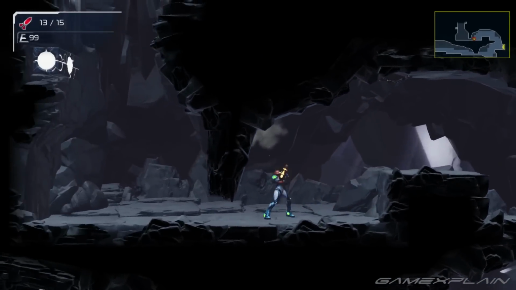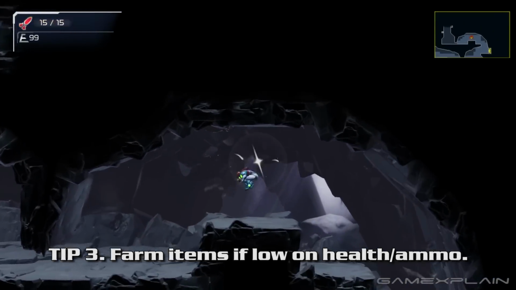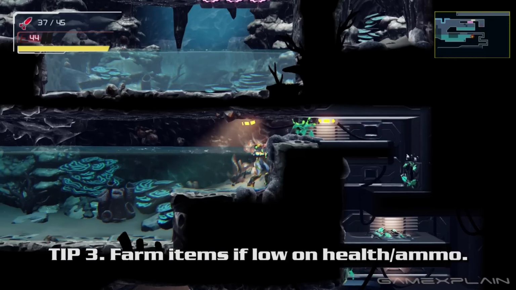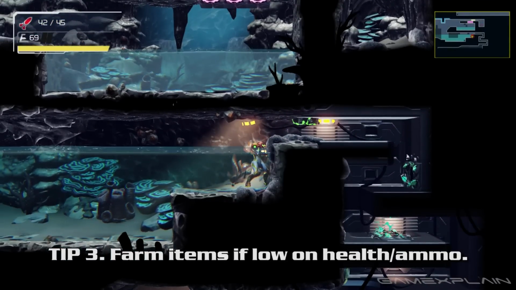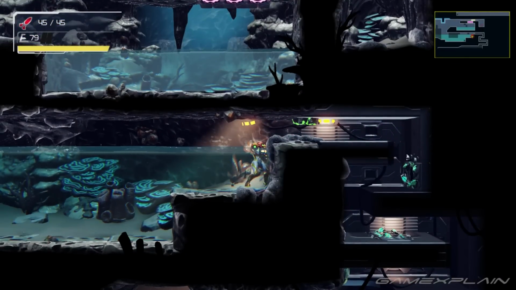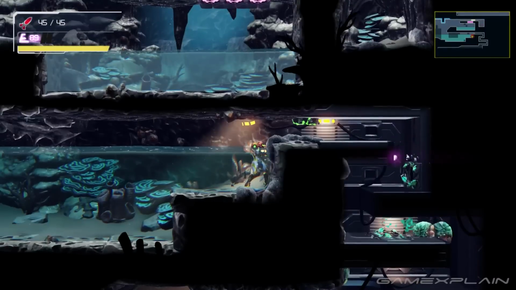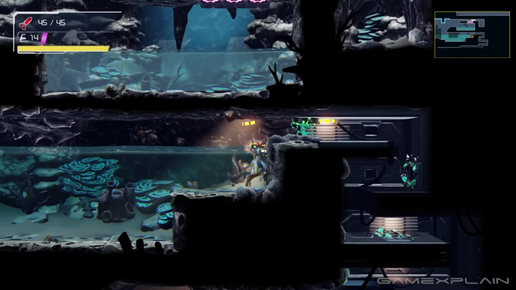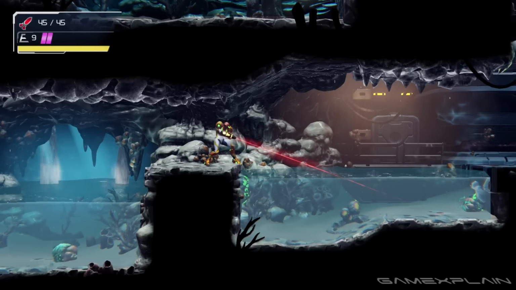The next piece of advice I have for you is very familiar to Metroid fans, maybe not as much to new Metroid fans, and that is to farm items if you're low on health or ammunition. What do I mean by that exactly? Well, if you find a spot where fairly weak enemies are climbing out of holes and trying to attack you, you can just stand there and shoot them, causing them to drop ammo, health. It's very convenient, and this has been a method used since the very first Metroid game in 1986. And you know what they say, if it ain't broke, don't fix it.